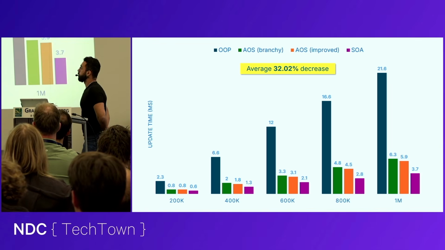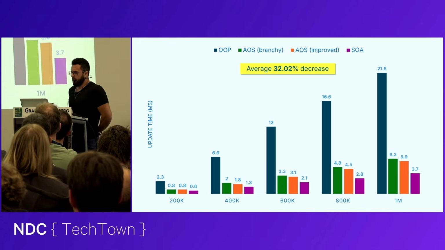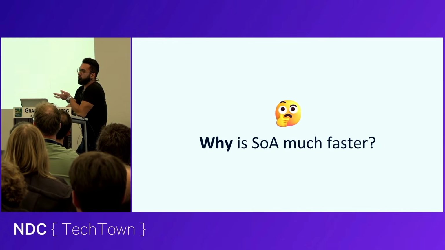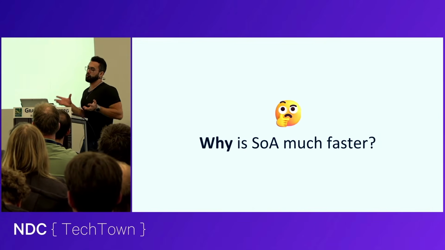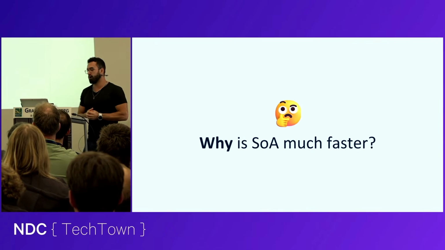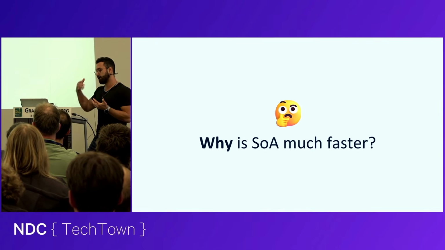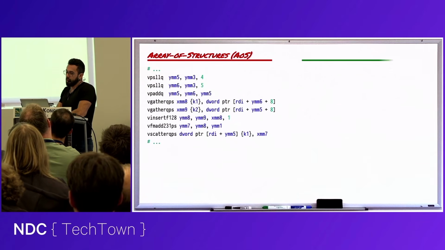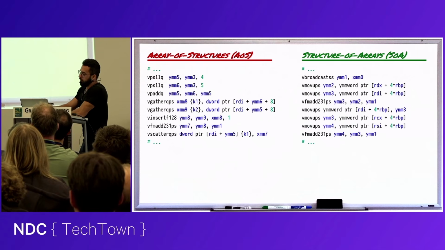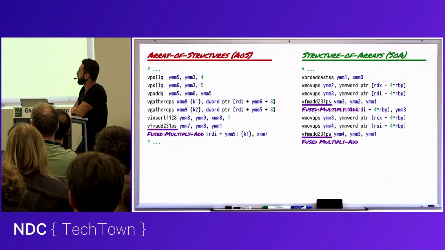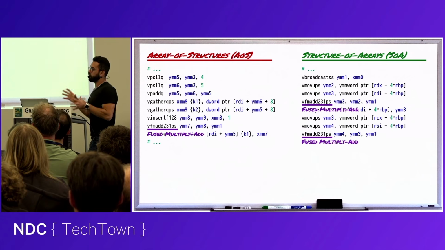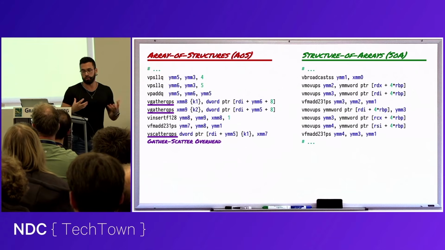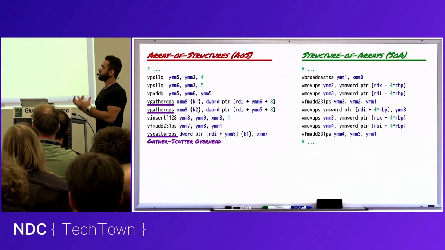And I mentioned that before, the GPU really likes flat contiguous data. But if you think about it, this is not a good use case for SOA. We're already using all the fields. We don't need to use a subset of the fields. So why are we getting this huge boost if, technically speaking, we're still getting the same data in the cache? So I did a bit of digging, and I noticed that if I look at the assembly, both AOS and SOA are using SIMD instructions called fused multiply-add, which is an efficient way of performing the sort of integration step that we've seen before. But in the AOS case, because the data is scattered, first the compiler tries to get it together using gather operations.